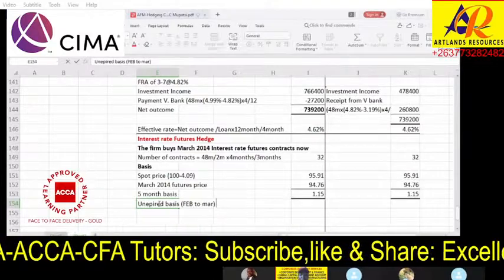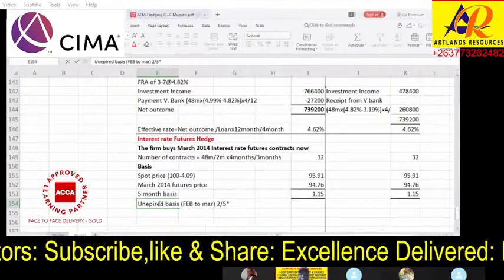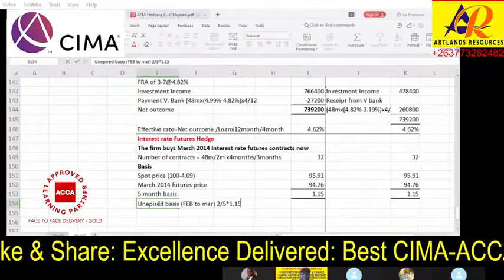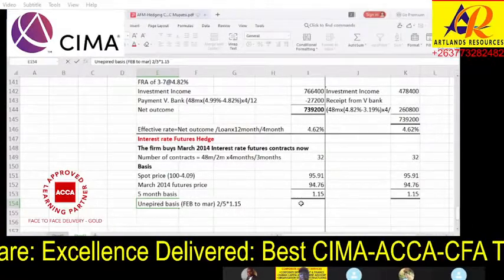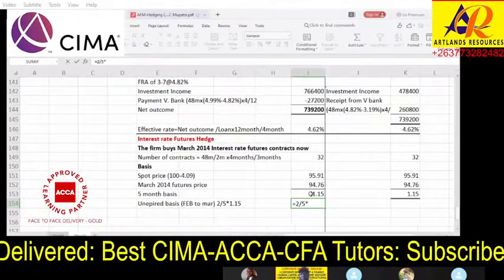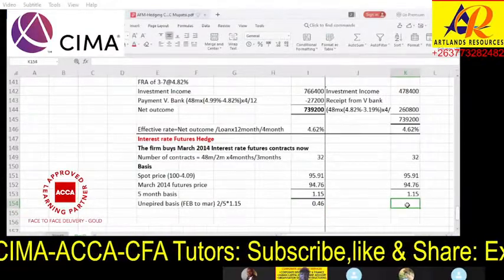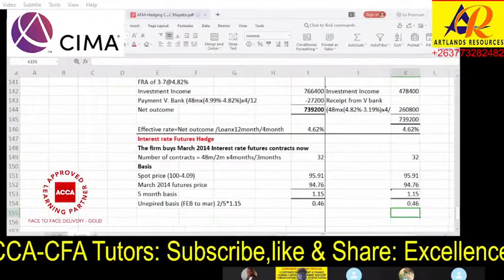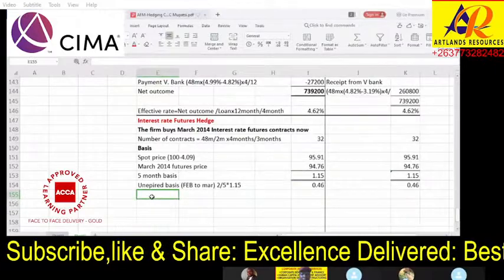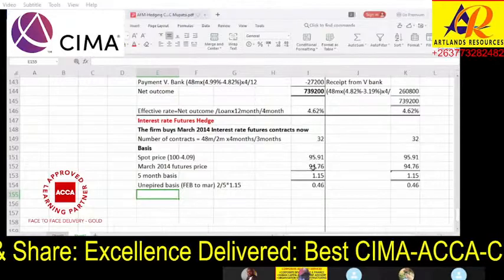So it's simply 2 over 5 multiplied by 1.15. That's an expired basis. So what you get equals 2 over 5 times this. Notice I'm setting up my futures hedge. 2 over 5 times this is the same expired basis on both sides. Now I then say closing futures price. Are you not seeing here that bases are decreasing? The bases are decreasing here.